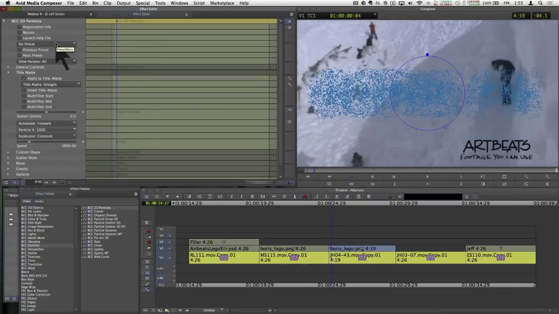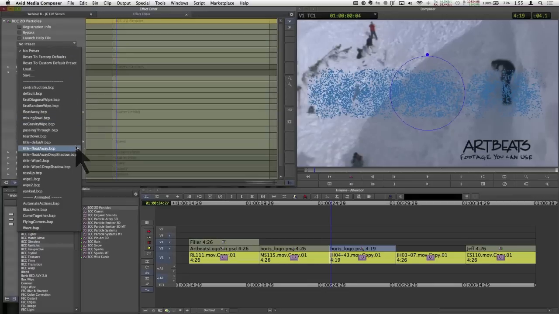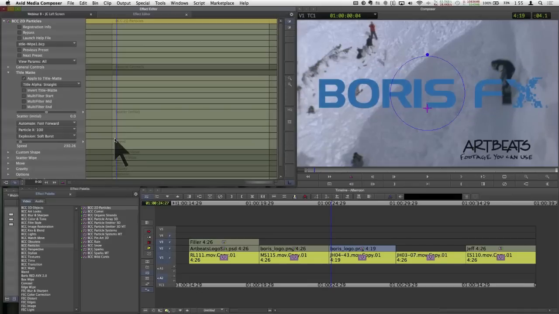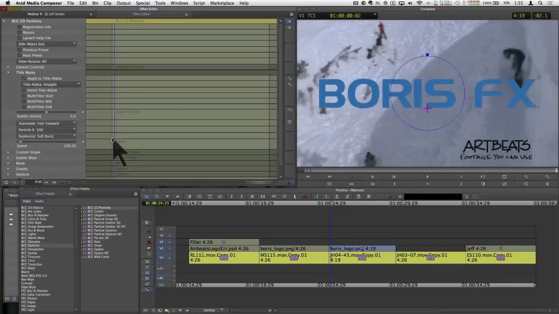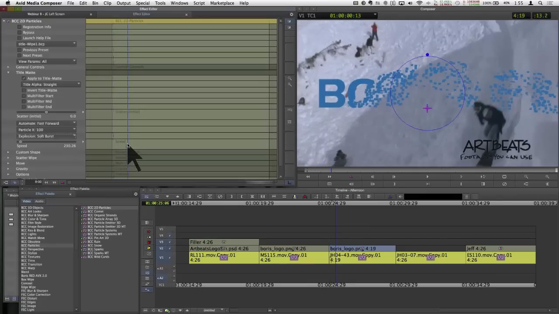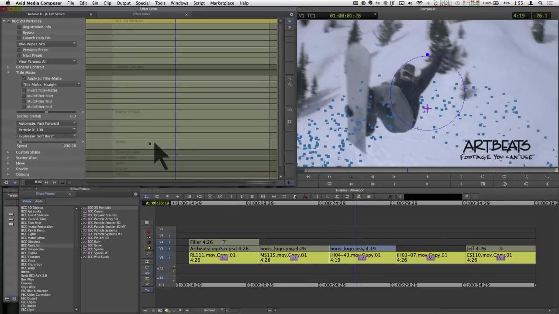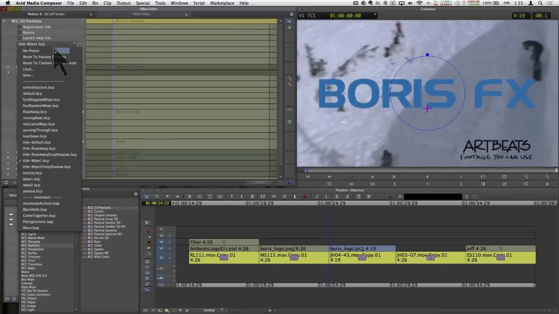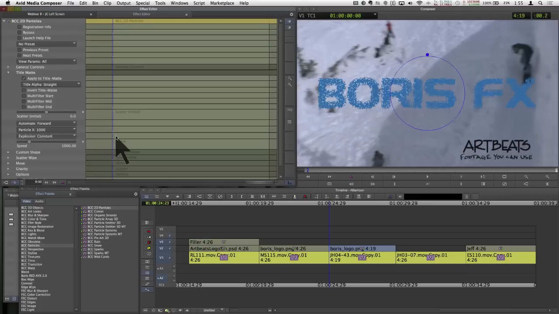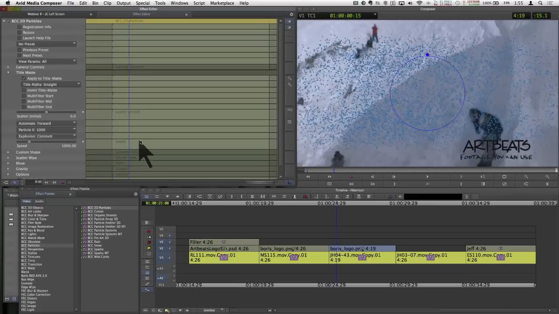I want you to see that there's a gorgeous preset, and so you understand the preset, I'm going to choose a title wipe. I just want you to see how it works. Let's just do the title wipe. And as we roll this through, you can see it's wiping off the right side until all the particles fall down. We're going to build it manually. Again, we're not going to need any keyframing. I'm going to come up here and say reset the defaults, turn on my title matte. Let's look down. You can see it's scattering. I'd like it to wipe, so I'm going to go down to where it says Scatter Wipe.